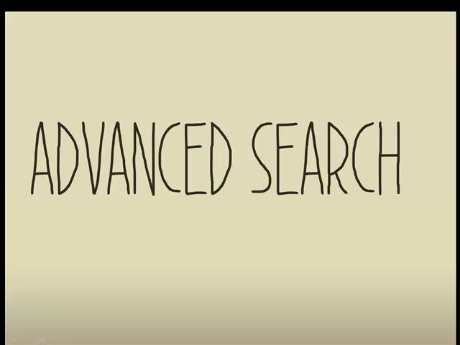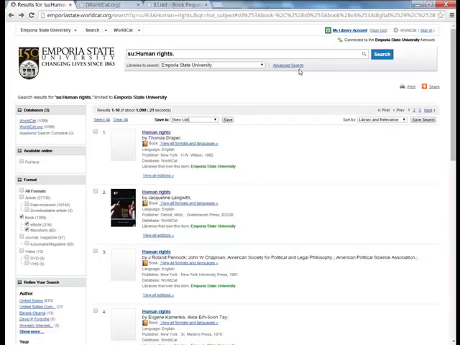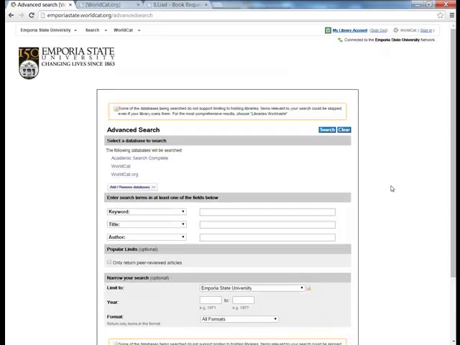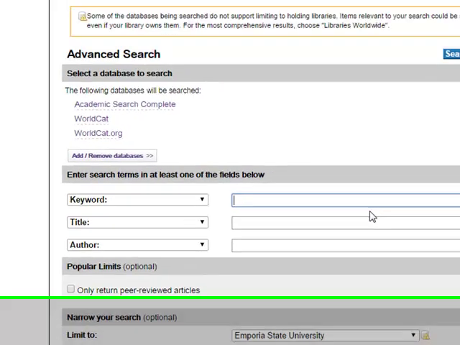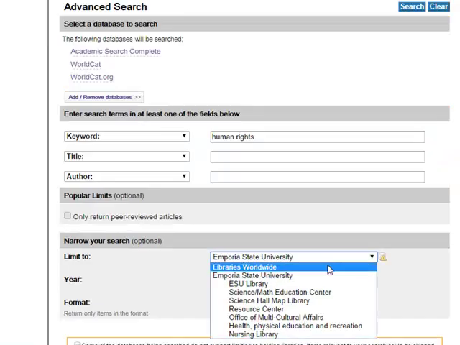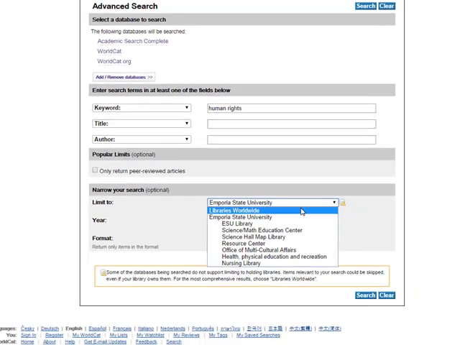Of course, if I want to get really good at searching and make this much easier for me in the long run, I'm going to want to make sure to use the library catalog's advanced search functionality. Here at the top of each page, you can see the advanced search icon. If I click this link, I'm taken to our advanced search screen. From here, I can start to combine different search fields and also select a date range to find materials. For instance, if I wanted to find materials about human rights published between 2007 and 2014, I could easily do this here. One other thing I can do is limit it to a specific library, or I can broaden my search and look for items from libraries worldwide.